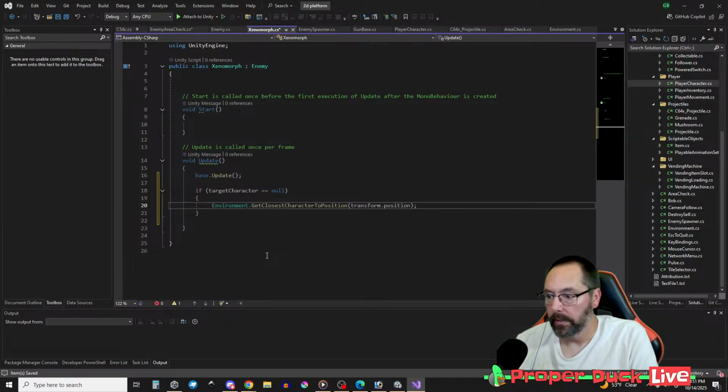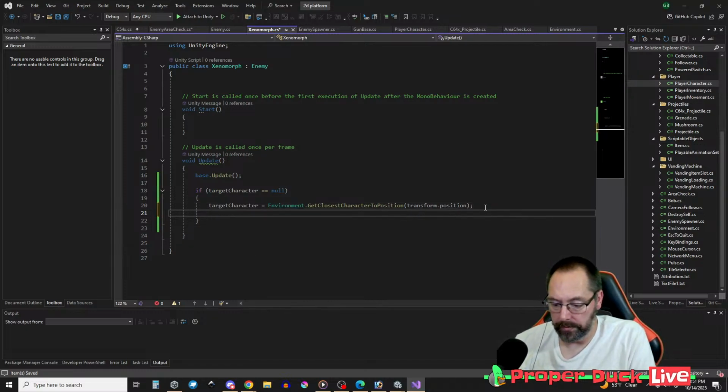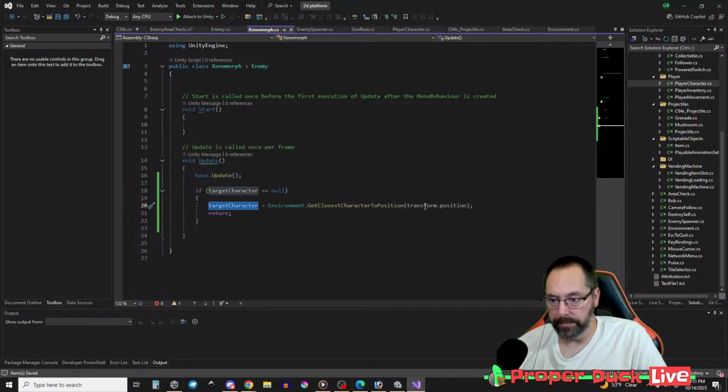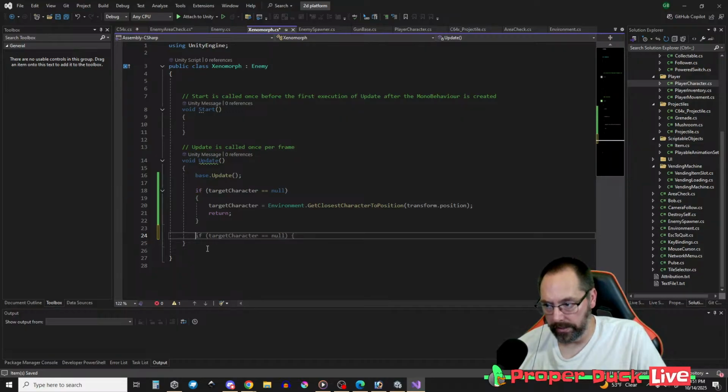So target character equals that. I'm also going to return, so this will leave, because if this was null, this became returned null. We don't want to continue with the code. We want to return and then try again.